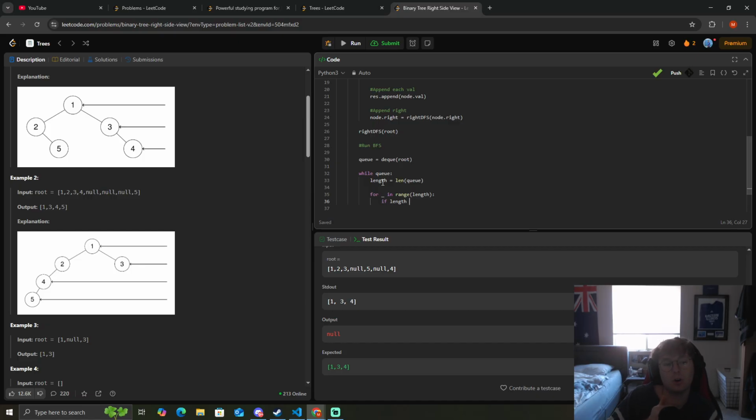The BFS won't work because our root node is 1. We're gonna have to make some sort of depth variable or something. Depth is equal to 1.